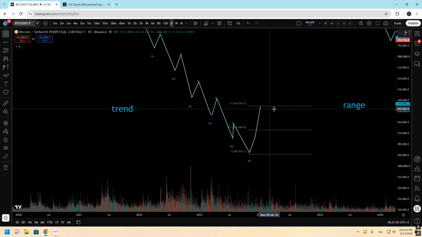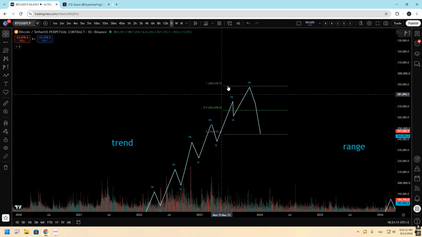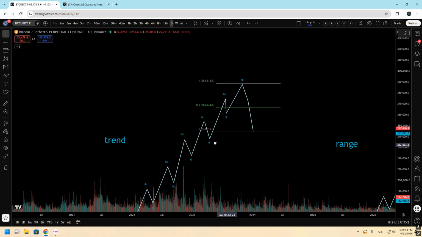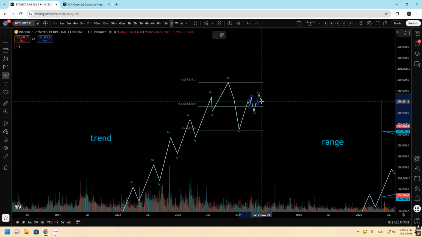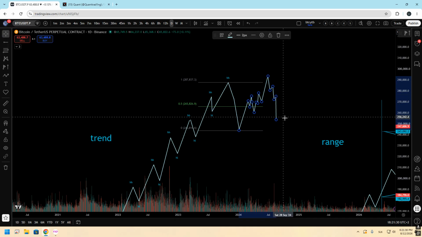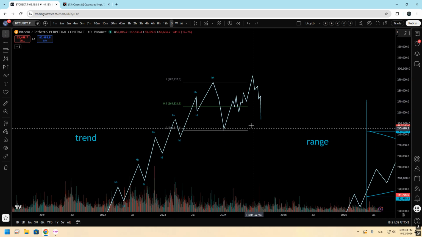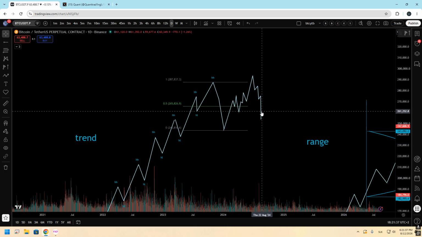I will start plotting from this point, so I will connect the last high or low depending on the trend we are in, and I will connect it. So this will be my range, and now I will just wait to see how we interact with the 0.5 level. I would like to see some reactions here, some choppiness, and then maybe we can anticipate a move lower. But first we need to see some kind of respect of this level.